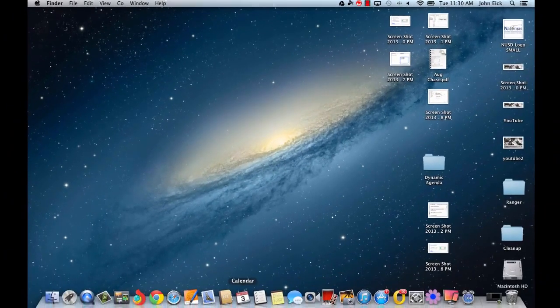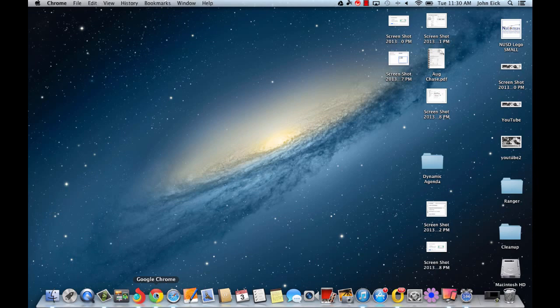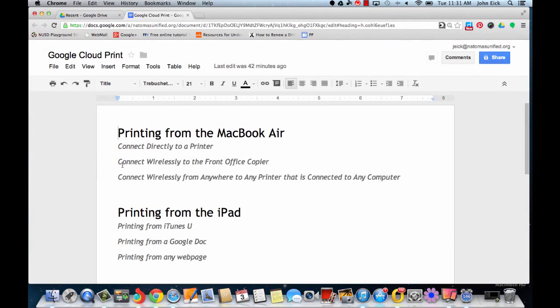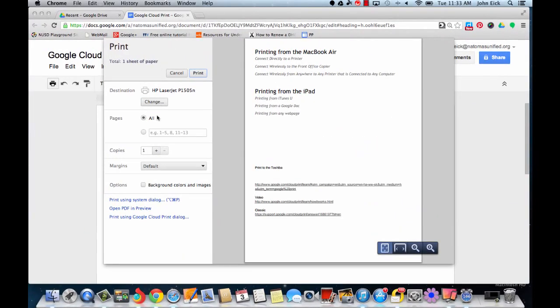We'll open up something in our Google Drive maybe. Once we open up a document inside of our Google Drive, remember we're going to use the print symbol. We're not going to ever use the browser drop down. We use the print symbol here. Once we hit the print icon, you can see actually the first one that comes up is this printer that we just installed, which is great.